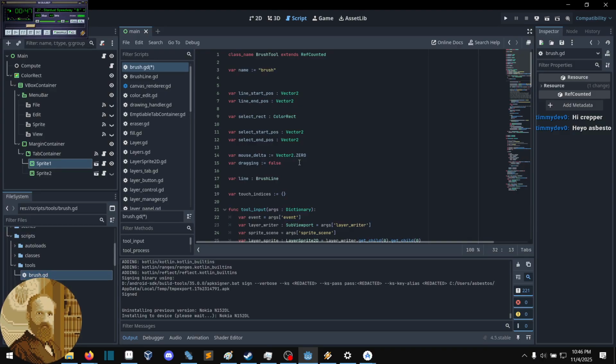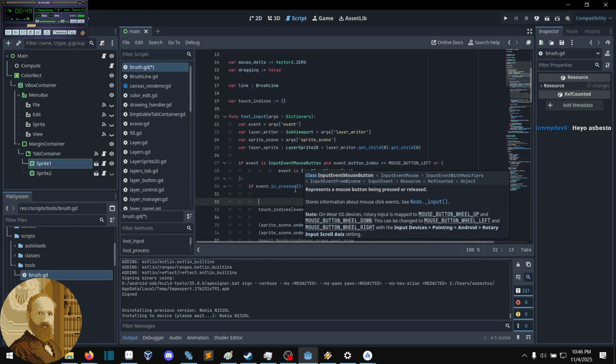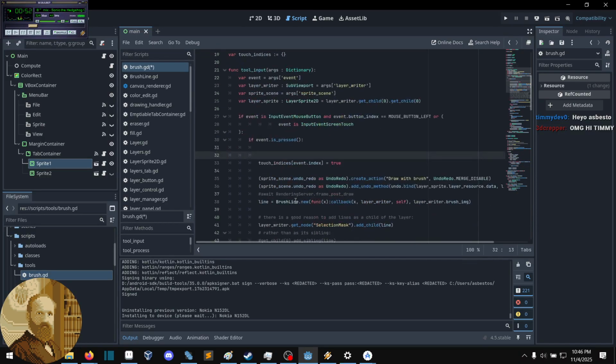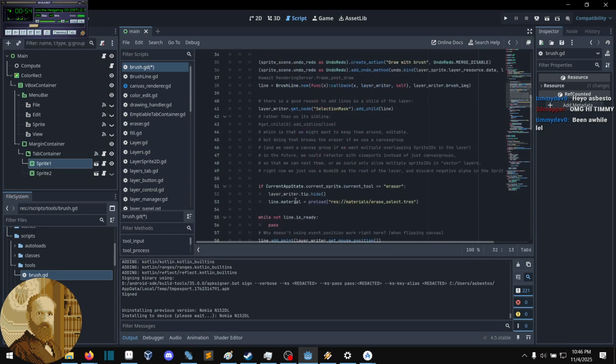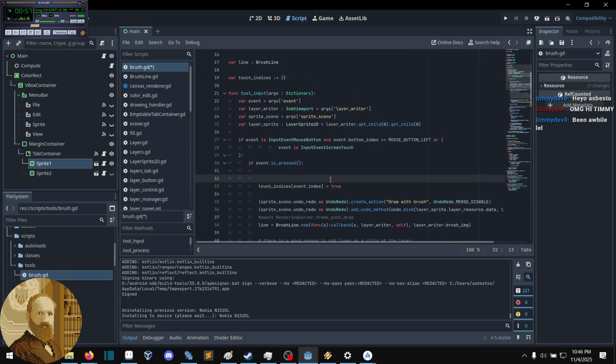Let's see. It would be fairly appropriate to create this timer on either the layer writer, because this would be a child of that, or on the sprite scene, because that is the overarching scene.